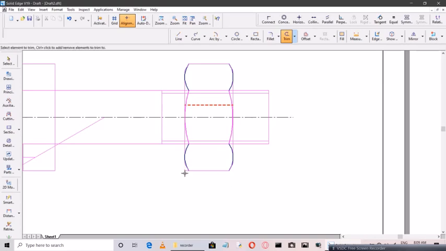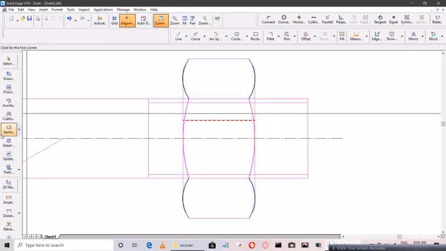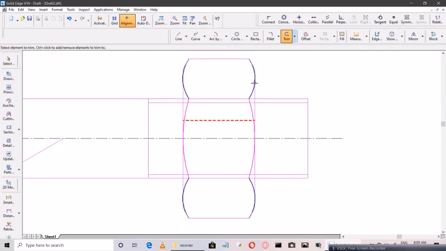Now go for mirror. Hold the Control key. Then select all these arcs as well as lines. Then you snap to the midpoint here. Then drop exactly in the downward direction. Now trim the unwanted portion.